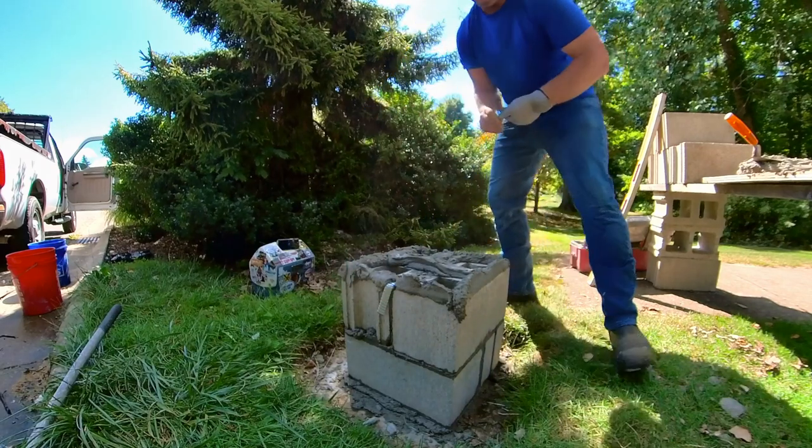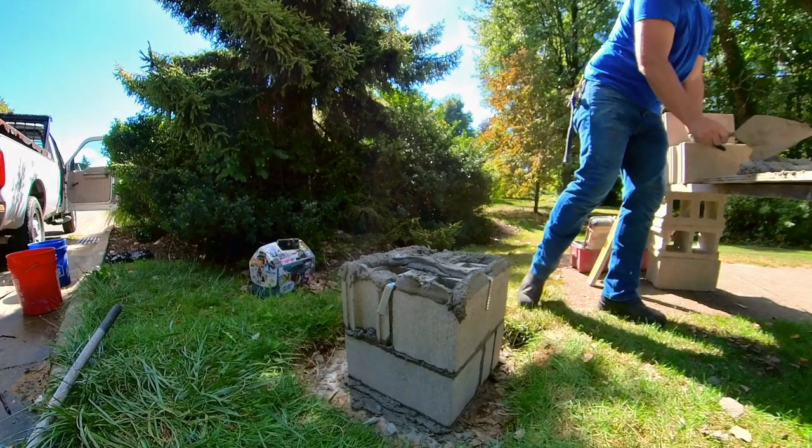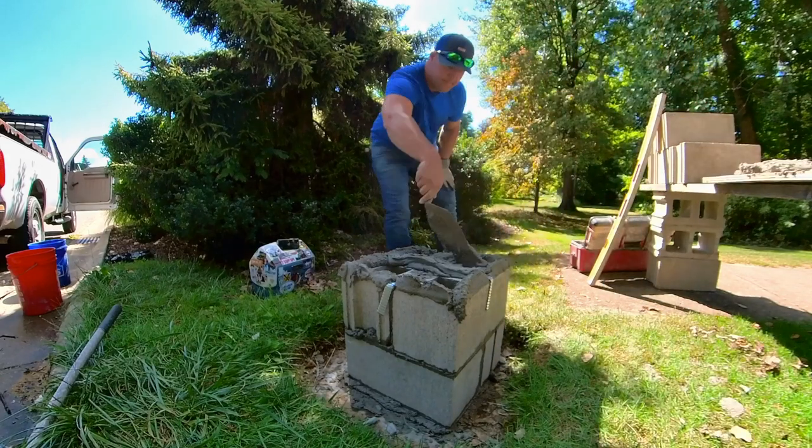These are wall ties. They're going to tie the stone to the block. Make it all one structure.